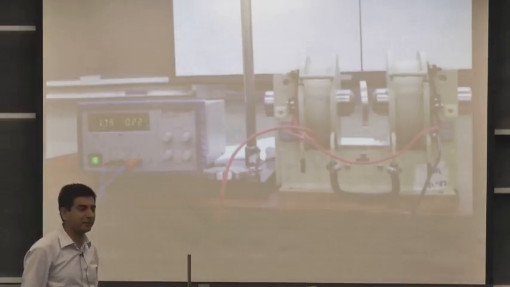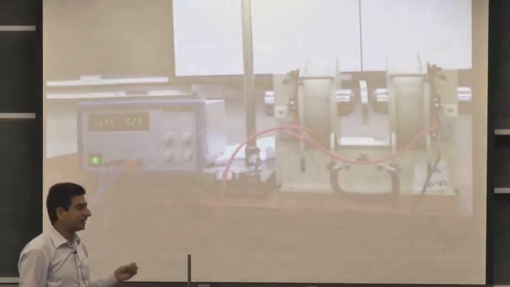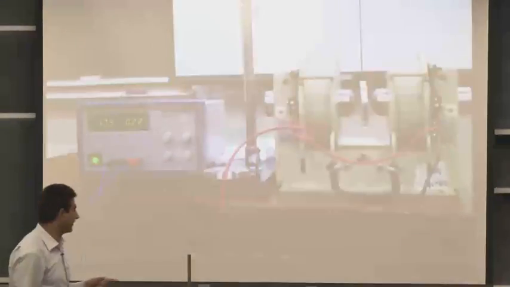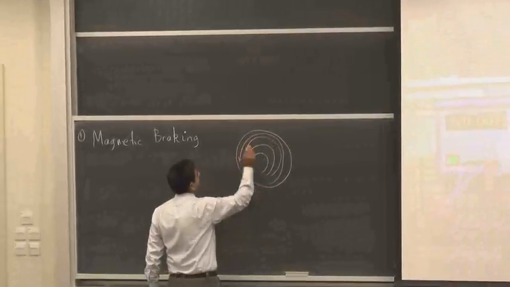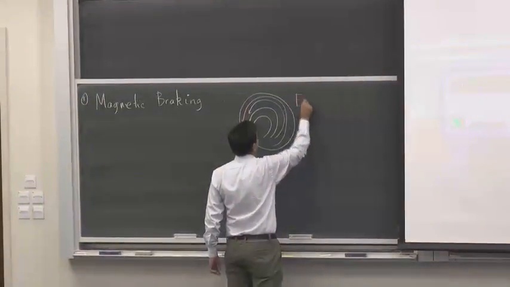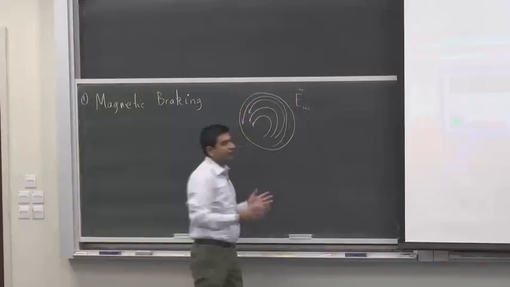Those eddy currents are produced because of electromagnetic induction. There is a non-conservative electric field that is set up inside this disc. And if I look at this disk from the front, the eddy currents are circulating, say, in this direction, because a non-conservative electric field has been set up in this direction. It's a curly electric field, and it's non-conservative or non-coulombic. It's not arising out of charges.